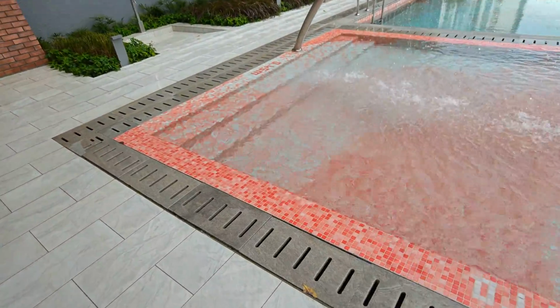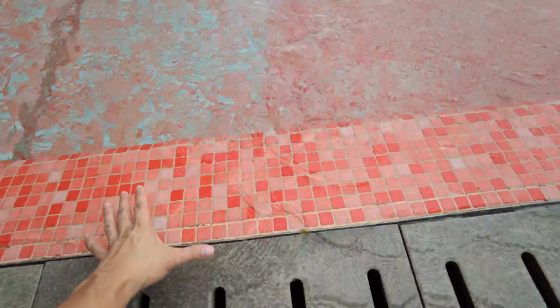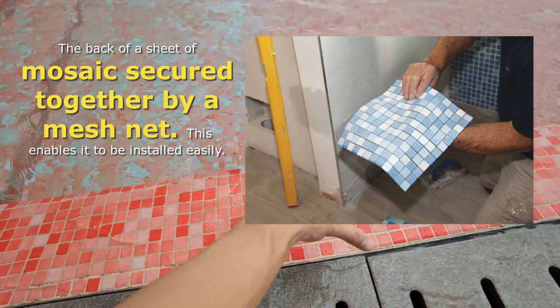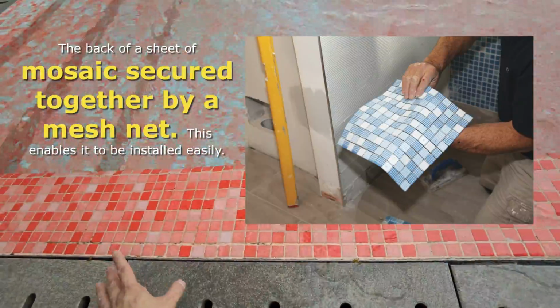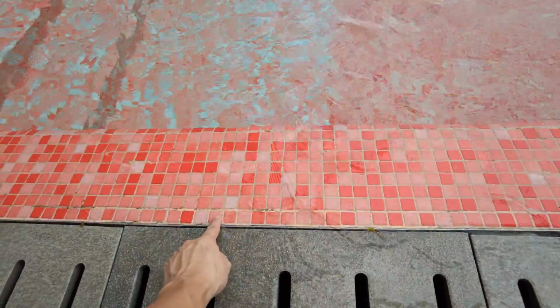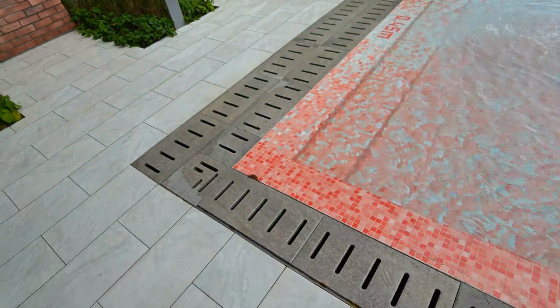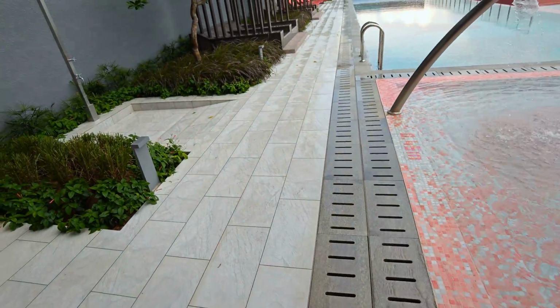And how they paste it, right? It's not one small piece by one small piece, you know. No, they don't paste it like this, one by one. It's way too hard, right? So usually it's a big piece that they paste on top, and at the bottom it's sort of like a netting, a fiber mesh netting. So they paste one big slab of this, pop, like that. That's how they install it. It's impossible to install bit by bit, one piece by one piece. So it isn't too hard to install, that being said.